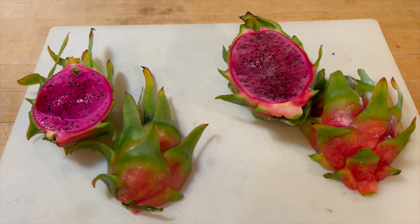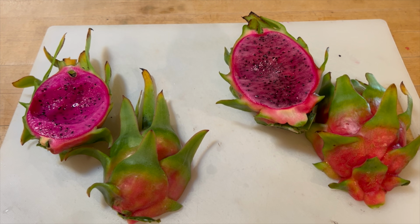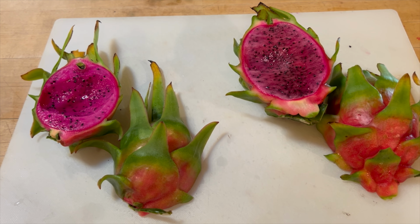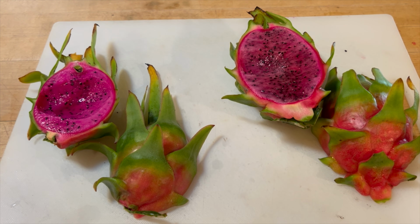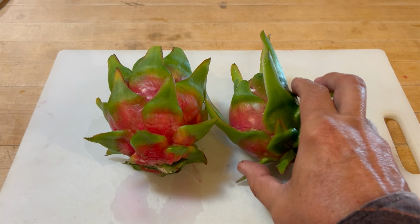For me, last year I waited and waited and waited, and all the fruit turned really bad. And this year I started picking them early, and I'm starting to get some pretty good fruit. So that might change things for me in the future in whether I'm going to go ahead and pollinate late in the season. Okay, so here's two more we're going to cut open.